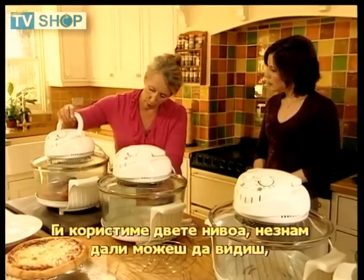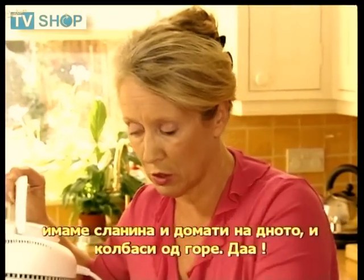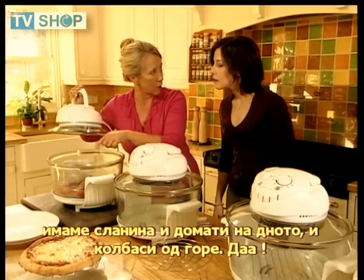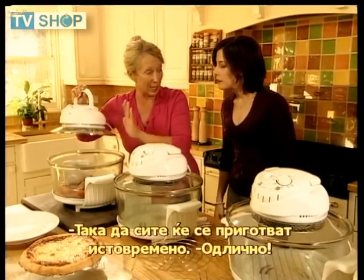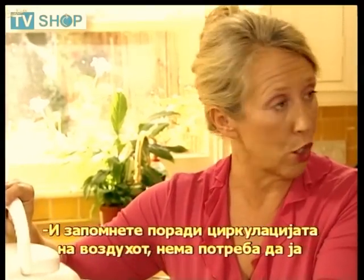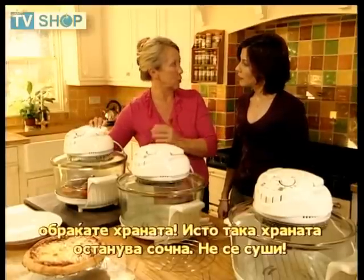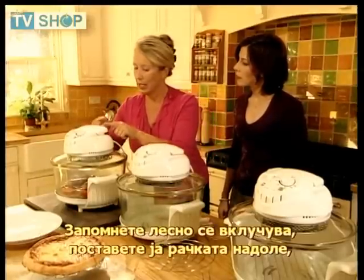We utilise both layers. I don't know if you can see. I popped some bacon and tomatoes on the bottom. The sausage is on the top. So they're both going to cook at the same time. Great. And remember, because of the circulation of the air, you don't have to turn any of the food. And also remember, we get all of the moisture remaining in the food. It doesn't dry out.